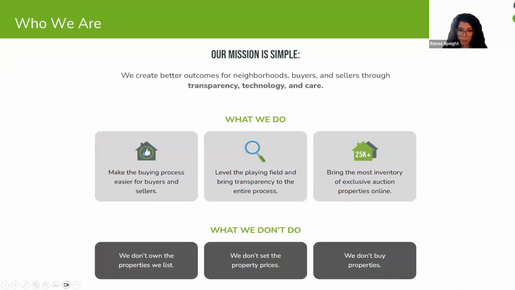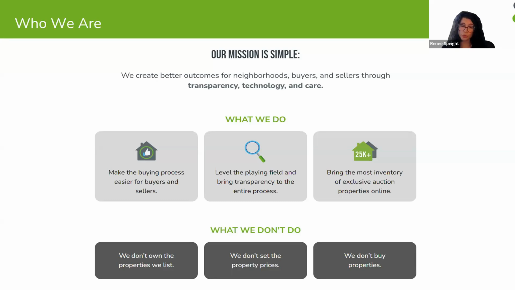So our mission is simple. We create better outcomes for neighborhoods, buyers, and sellers through transparency, technology, and care. And we're focused on three things: making the buying process easier for both buyers and sellers. We streamline the process to make it as smooth and accessible as possible for everyone involved. And we level the playing field and bring transparency to the entire process.